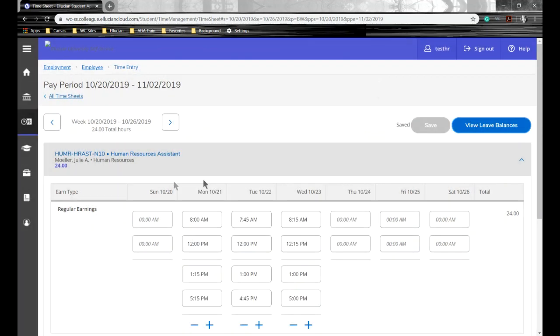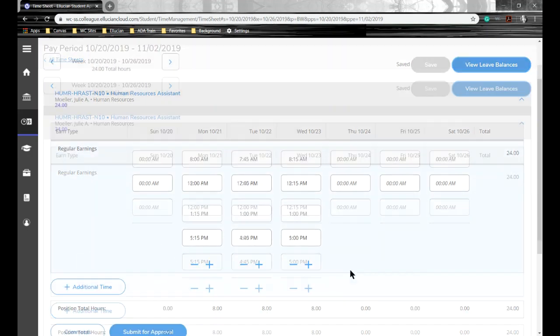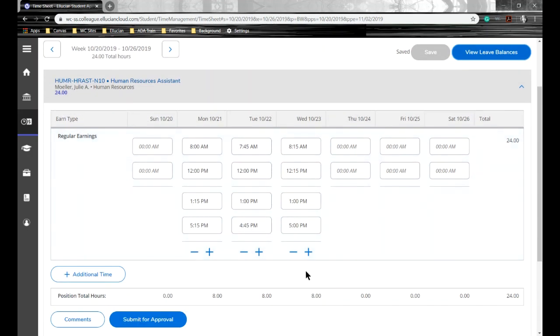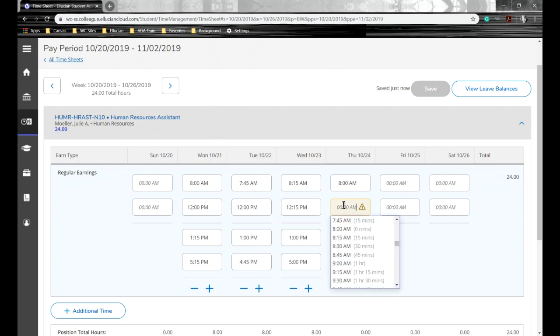And then come down here. This is your work area for this week. I've entered in time for the first 3 days, and I'm ready to continue with today's time. If I drop my cursor in there, and this is a quick little tip, if you drop an 8 and an A, which I'll explain why you might want to do A or P here in a minute, you will get your 8 a.m. to scroll up at the top. It will immediately kind of warn you that you probably should clock out as well. So that's what that little warning is. Again, 12, this time if I hit the P, make sure that the PM shows up at the top of my screen.